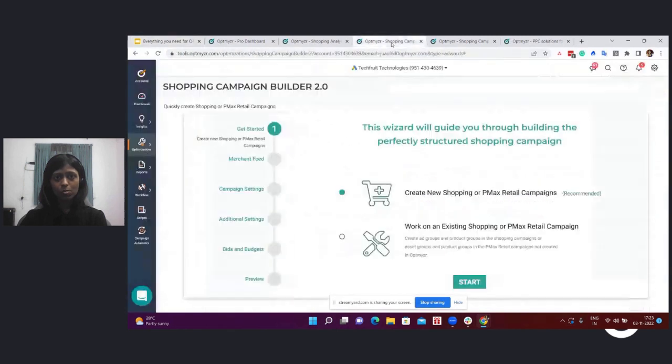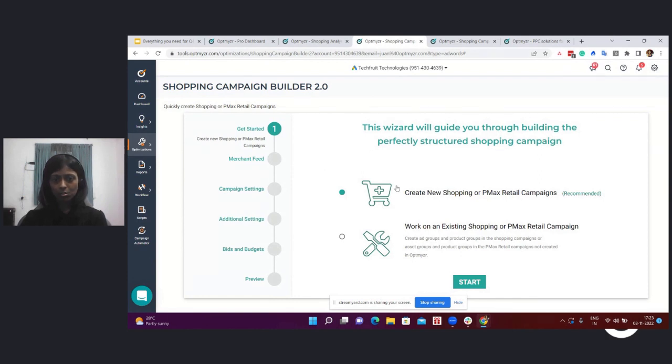And this tool makes it easy for you to create a shopping campaign very easily. So if you have to build a shopping campaign at a granular level or build multiple shopping campaigns, it could be a little bit tedious and could be a bit time consuming to do it in Google Ads. But you can build out multiple campaigns, and with a granular structure very easily in just few minutes, using this particular tool. So it's very user friendly.